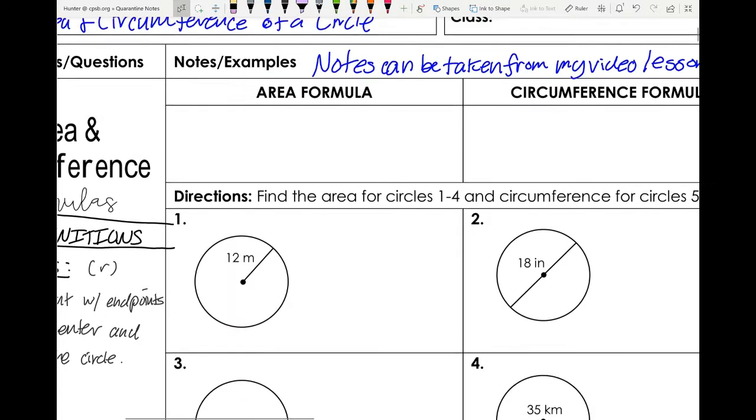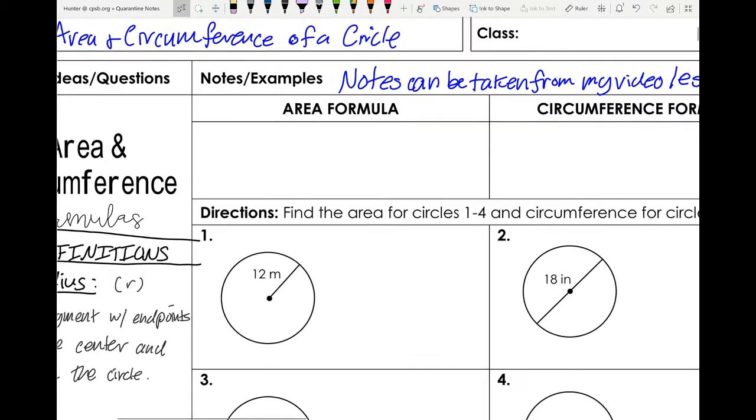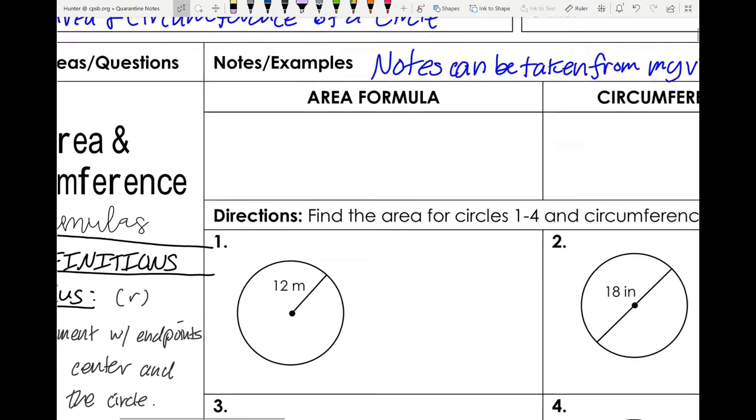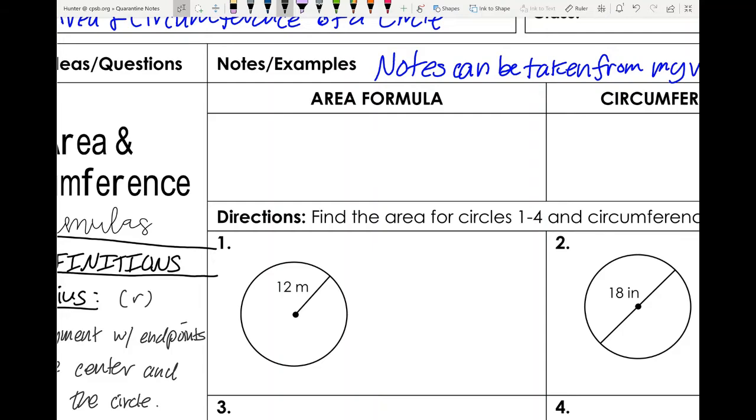Okay, so now we can get to the area and the circumference. We have a formula for the area of a circle. It is uppercase A, which represents the area, is equal to pi r squared. So pi is just this number, an irrational number that is used in calculations for circles. It's approximately 3.14, but we're going to be dealing with pi. We probably won't approximate to 3.14. If you want to use pi in your calculator, there's usually a pi button, but we'll get there in a second.